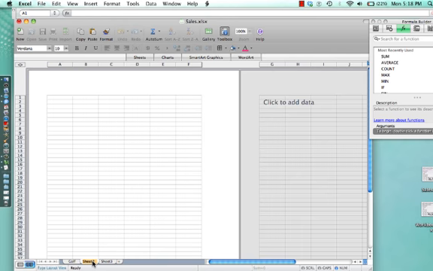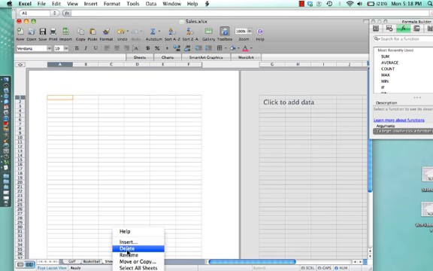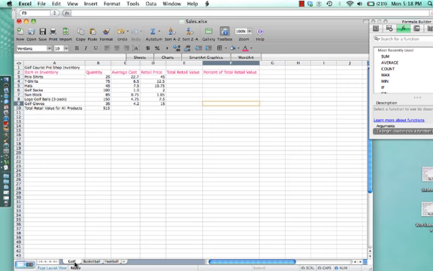Might want to do football. Basketball. And then the third sheet, it just makes it easier to cycle through. You know where everything is. It's all about organization. It makes it a lot easier to maneuver.